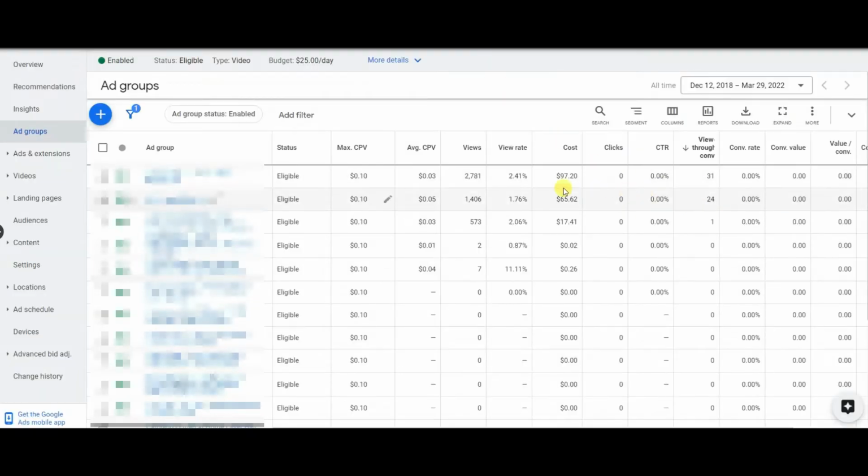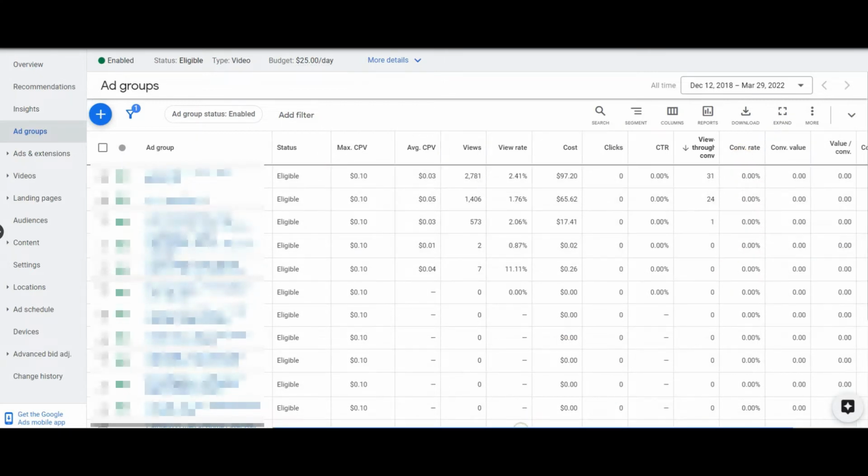So we can see here, as you can see in this campaign, the average cost per view is around 3 cents, which is insane. Got a total of a little bit over 4,000 views total, and I spent $180. The reason why a lot of these are off right now is because I literally just turned this back on today because I found out that this was actually working, or something else was working that I didn't expect. And as you can see right here, 0% conversion rate.